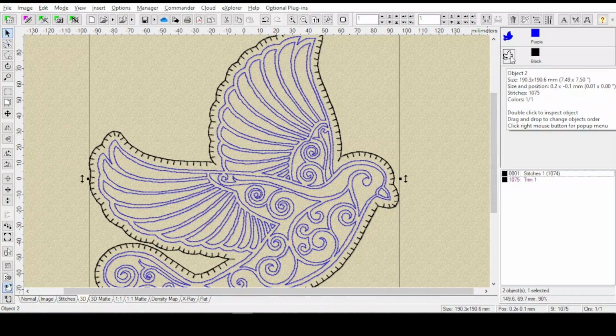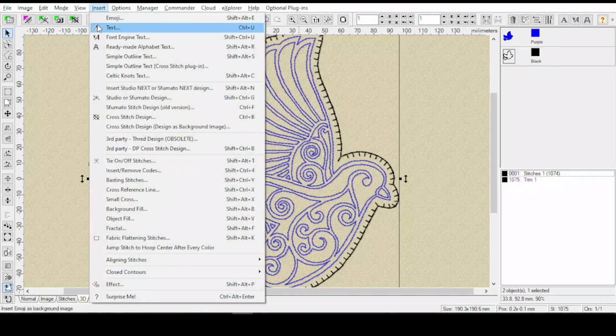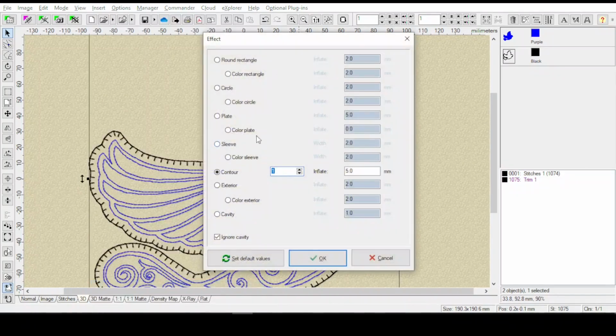So we select this blanket stitch and we click Insert, Effect, Contour, and we're going to inflate it because we want our placement to be just outside of the blanket stitch, because we want to remove the placement stitch later.